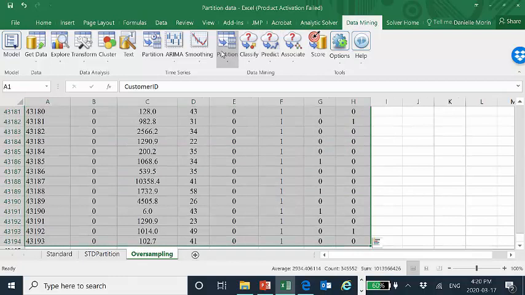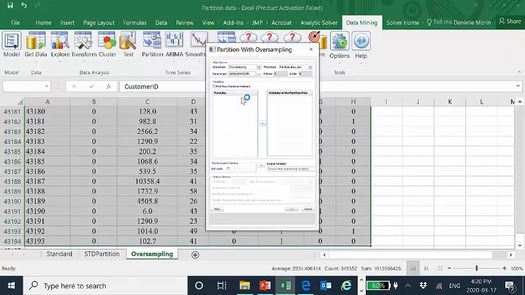I will go to partition, but partition with oversampling. The first step is to bring all those variables to the other side. I send them to the variables in the partition data.